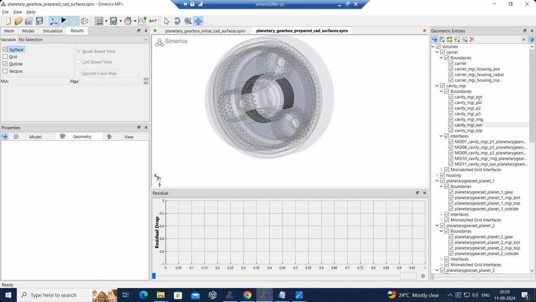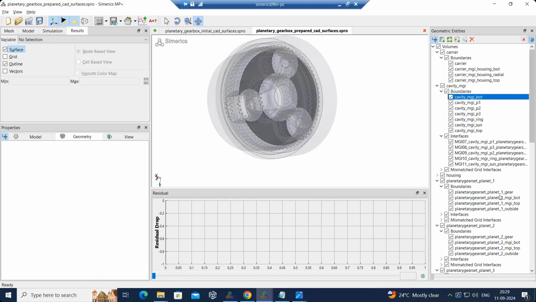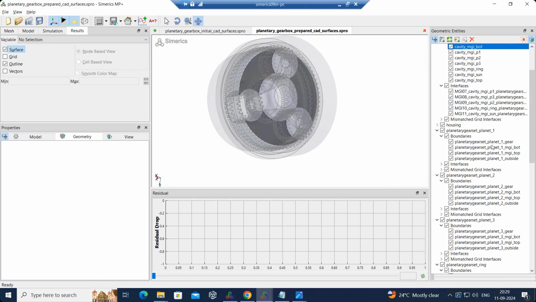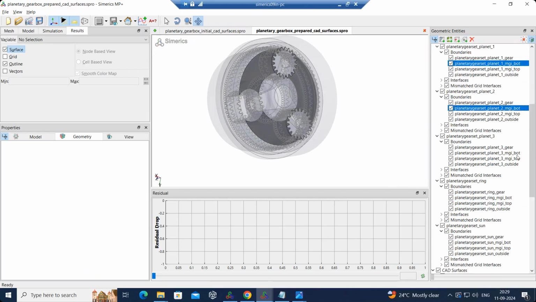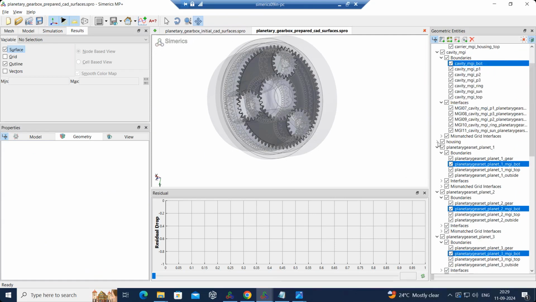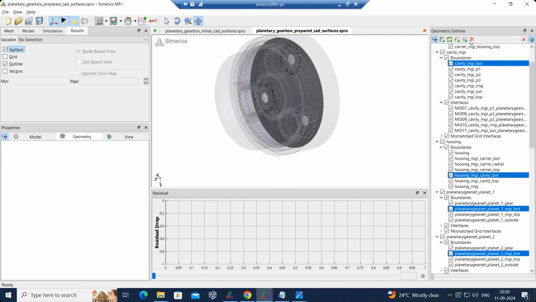Okay. And then we have the cavity bottom surface, all the bottom surfaces corresponding to the cavity and the planet gears, the ring gear and the sun gear. They connect with the housing bottom surface, which we have specified as cavity bottom. So we connect this as an interface.